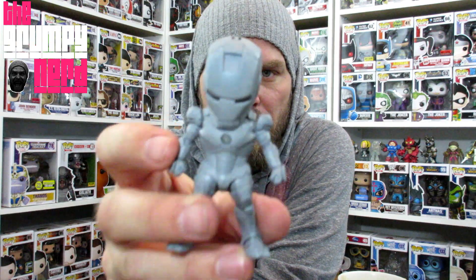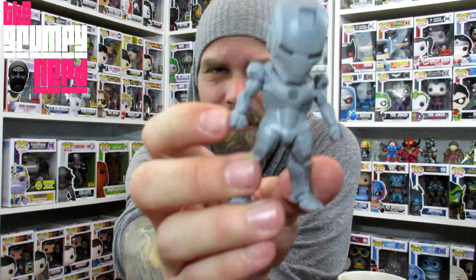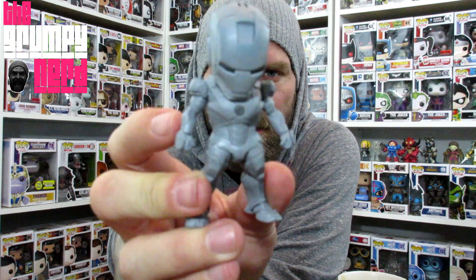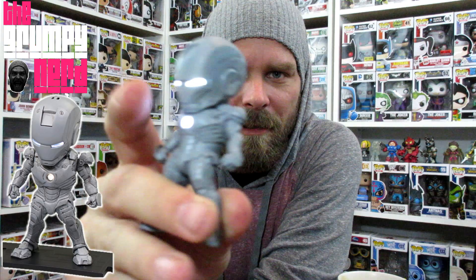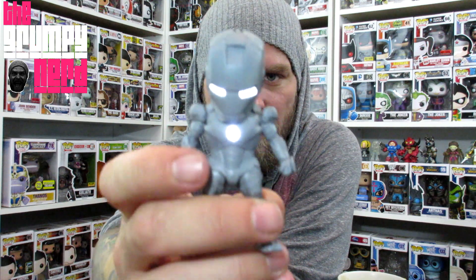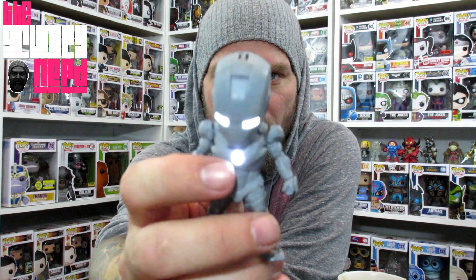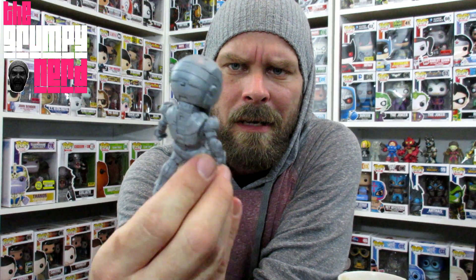Exclusive version of the Mark 3. He's supposed to be like chrome maybe, but I don't think so — I guess it's like a gun metal kind of gray, just a real flat gray. It's cool looking. The lights again look really cool. But this is probably my least favorite — it's pretty basic, like a stripped-down version. It's like the very first maybe prototype of War Machine. There are some paint scuffs on it and stuff like that, nothing too terrible.